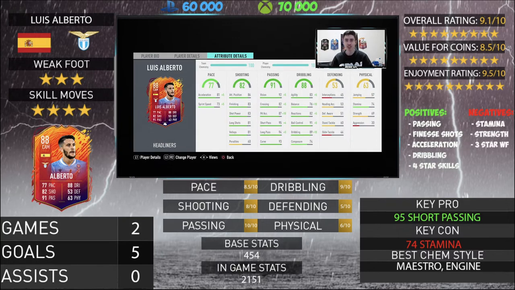On to Luis Alberto's next pro for me, and it has to be his finesse shots, guys. You saw from the gameplay, I was just enjoying taking finesse shots with this guy. I felt like a good FIFA player when I was scoring 25-yard bangers that were literally going into the top right corner with Luis Alberto. So, guys, when you get into a space, when you're cutting in on this guy's right foot, please just take a finesse shot. It will go in.